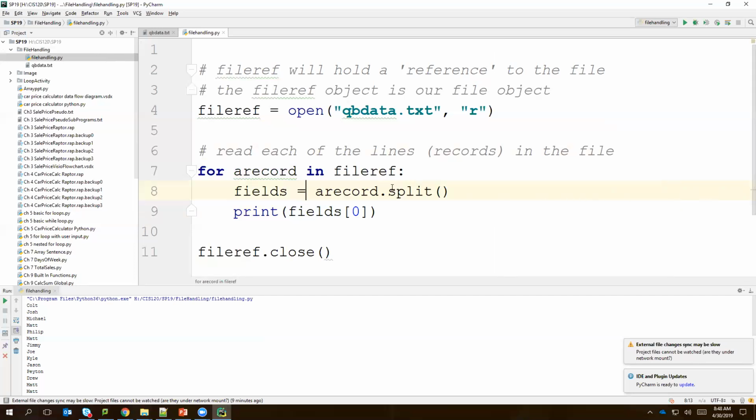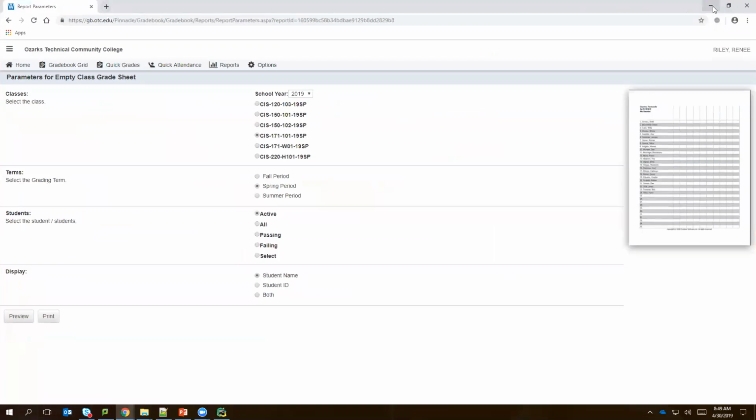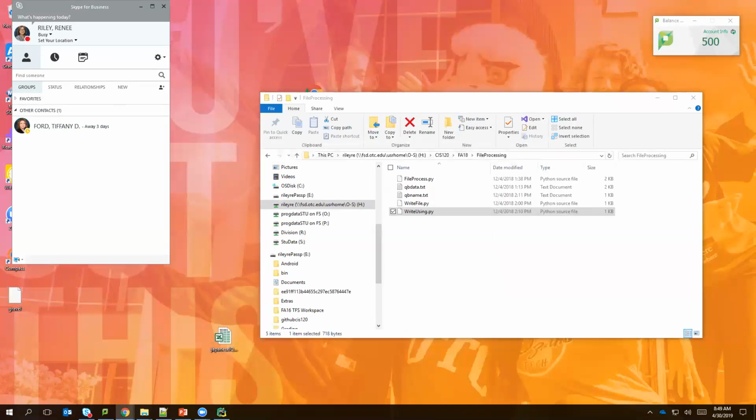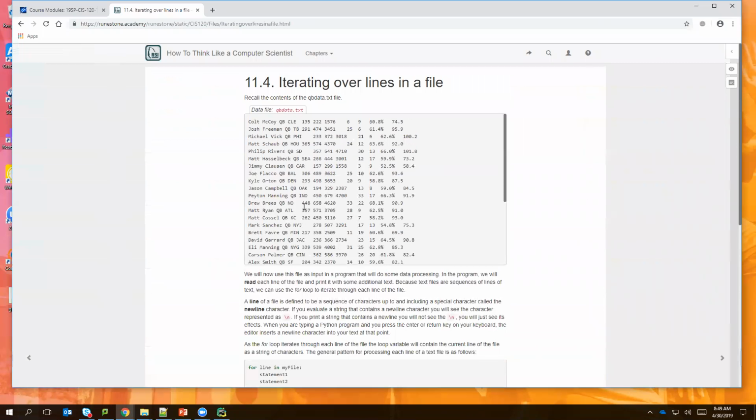Let's change our print statement a little bit and make it some sort of meaningful data. So each of these data items in our file, let me get back over here to it. It won't let me get back to it. I finally found it. There it is. This file is about quarterbacks.